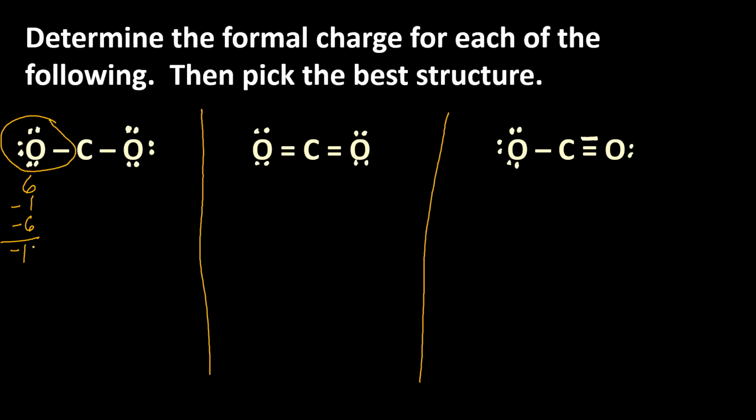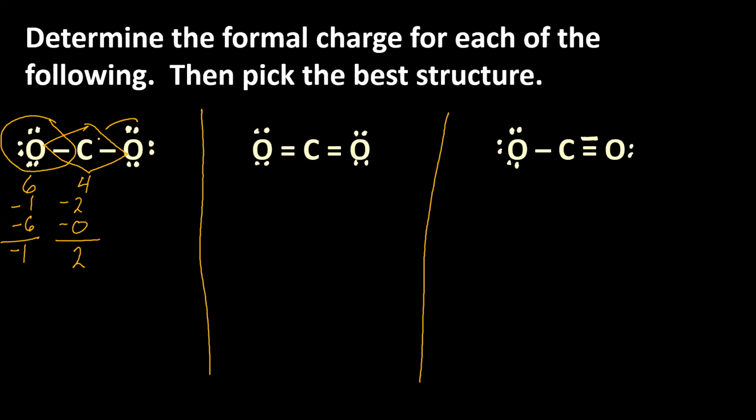Okay, that's not bad. Does that mean this is a good structure? We have no clue yet. We can't compare till we do all three. Let's look at the carbon now. So I'm looking at the carbon in the center. If it helps, I'm going to kind of circle it there. And I've got 4 as the valence of carbon from the periodic table. How many bonds are touching that carbon? 2. Really weird question, how many electrons? 0. You can say 0. It's a valid number. 4 minus 2 is 2.